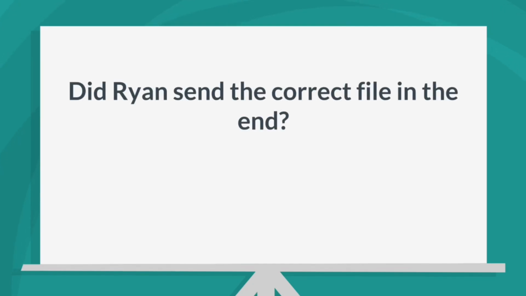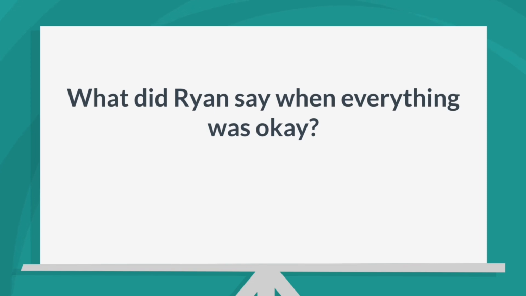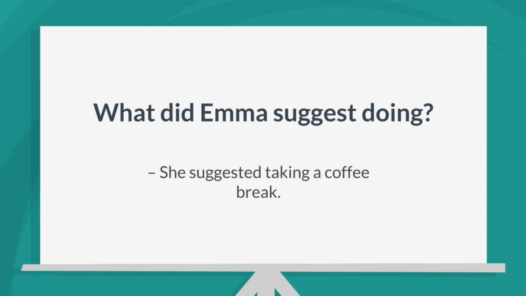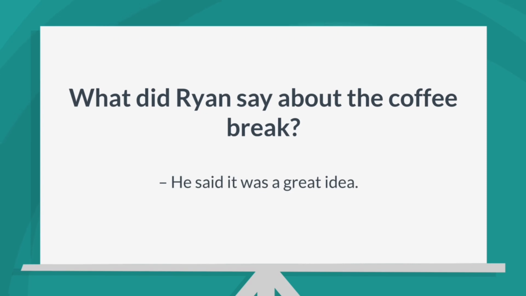Did Ryan send the correct file in the end? Yes, he did. He sent the correct file. What did Ryan say when everything was okay? He said, "Problem solved." What did Emma suggest doing? She suggested taking a coffee break. What did Ryan say about the coffee break? He said it was a great idea.